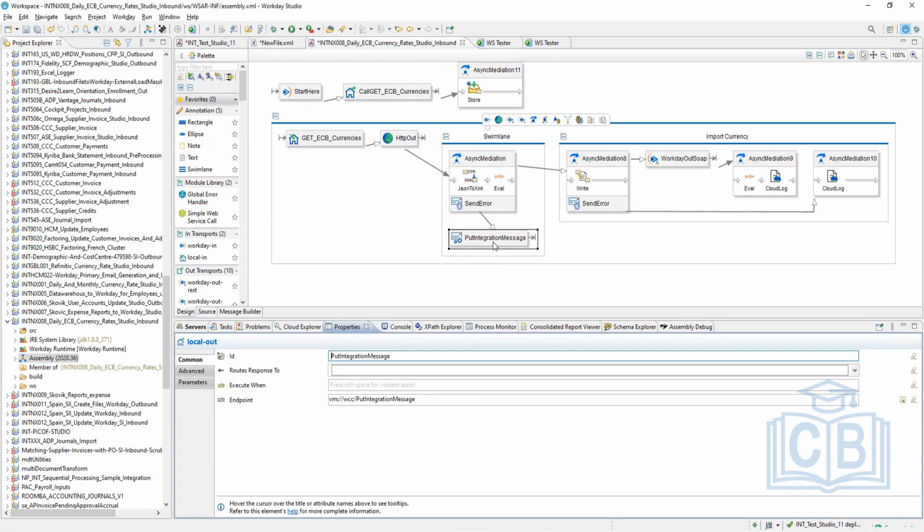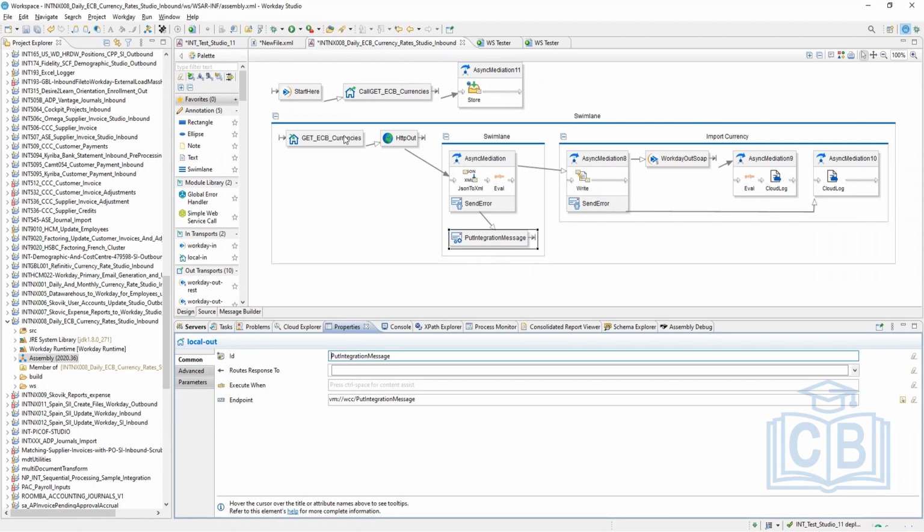Put integration message puts the message on the integration event. You see completed with errors, you see success, and then you see the numbers there. If there are 3 errors, it will give you 3 as a hyperlink, and you can see the message.